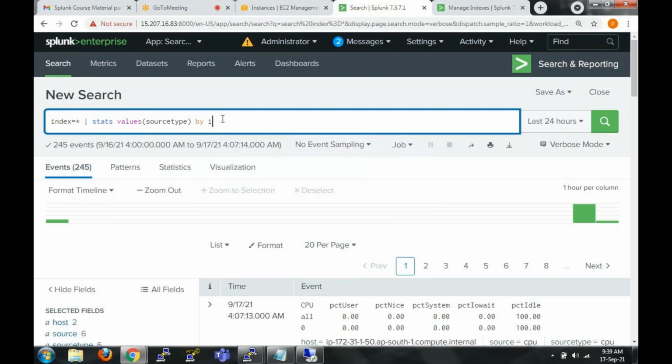By index group. Do you have knowledge of SQL? Yes, sir. So in SQL, what is the use of the group by command?